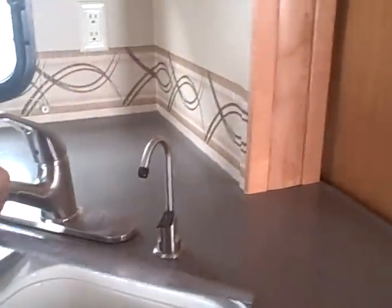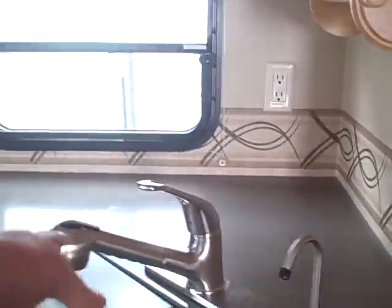That is one big super slide that houses the galley and entertainment system. And look at all the cupboard space you've got here. Corian countertops. Double basin sink with household fixtures and a water purifier. The cabinets are all solid wood — all great construction. And wood trim instead of cloth or flash paper as well.